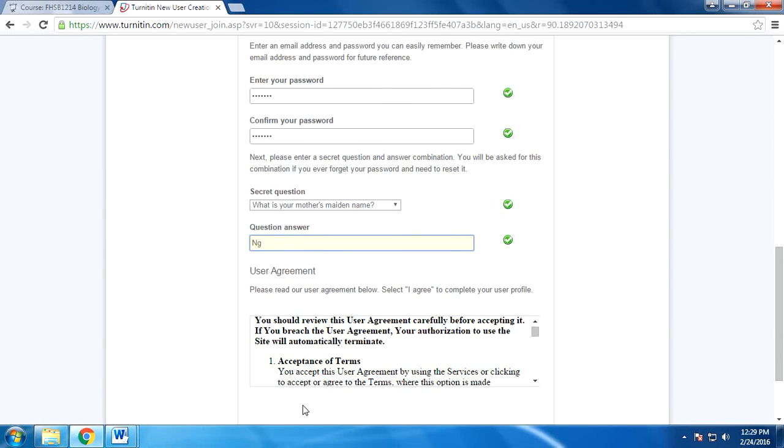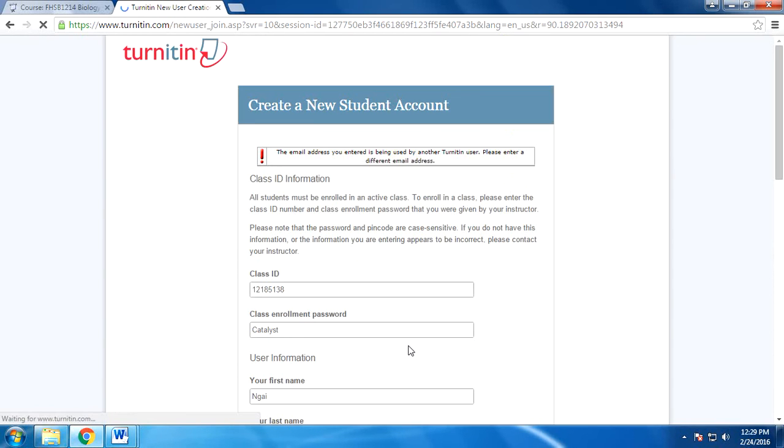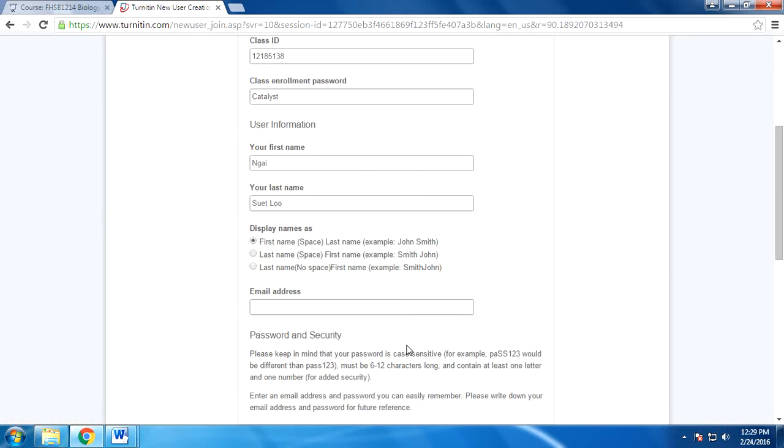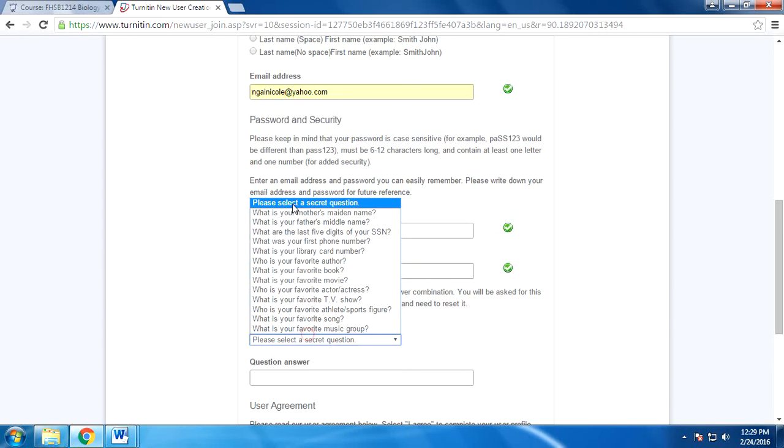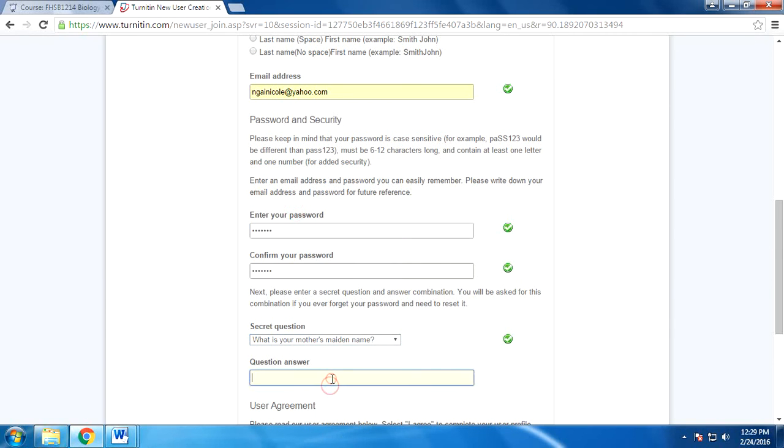Now accept it. I can't create it as well because I have created it before. Let me try another personal email address, to see whether it is possible for me.